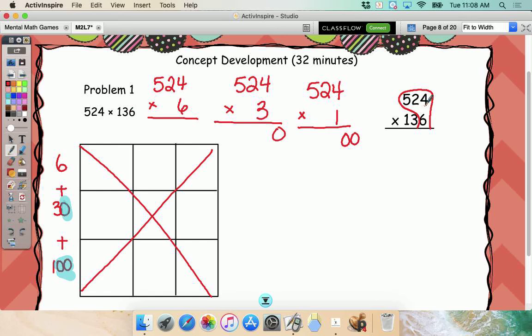So 4 times 6, and I'm going to pull a stick for that one. Javier, what's 4 times 6? 24. Now I want you to pay careful attention to where I'm regrouping. Everybody look. It goes above the tens place. So 24. The next problem, Rowan, what do I multiply next? You multiply 2 times 6. 6 times 2, what's that? 12. And then add 2 more. 14. So I'm going to regroup the 1 in the hundreds place and write the 4.